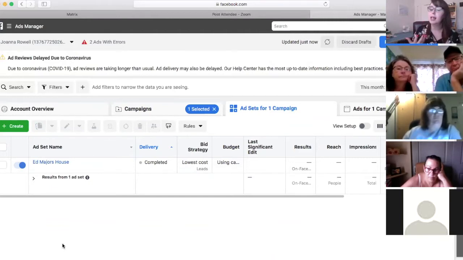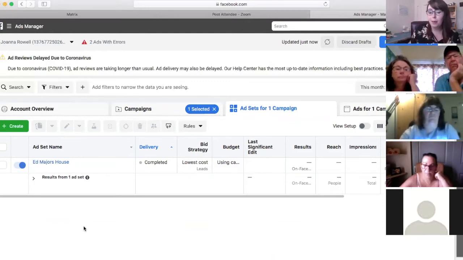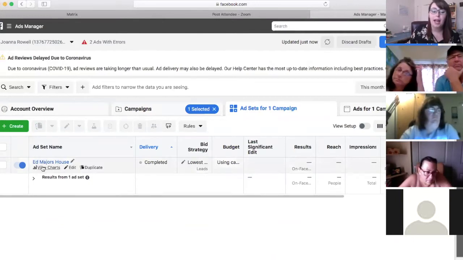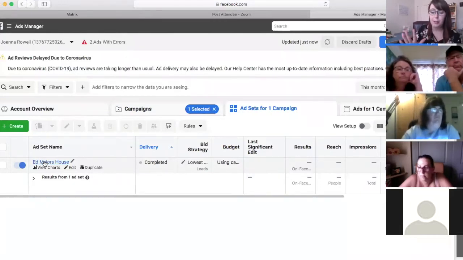And then maybe you did a separate one for people who are interested in pool homes, and you did something that was pool home driven. Those are different ad sets all within one campaign. So your campaign is for that specific property. And then you have the different ads within each of them. That way you can see when you're on the dashboard how much you spent on an entire property, but then you can go in deeper and see how much you spent on each ad.